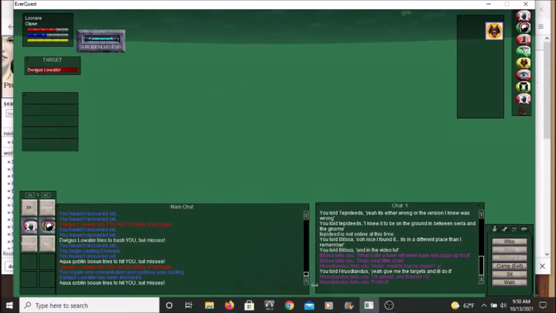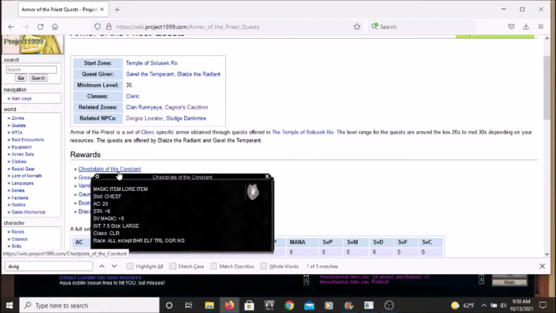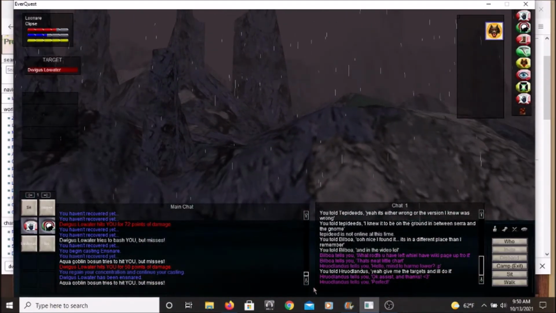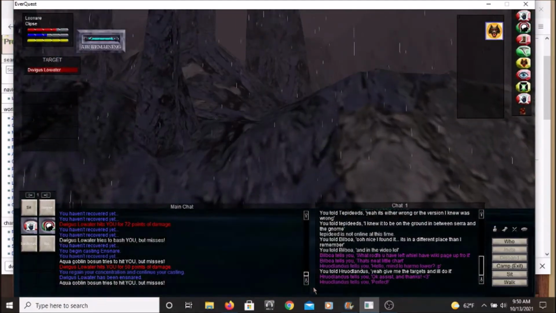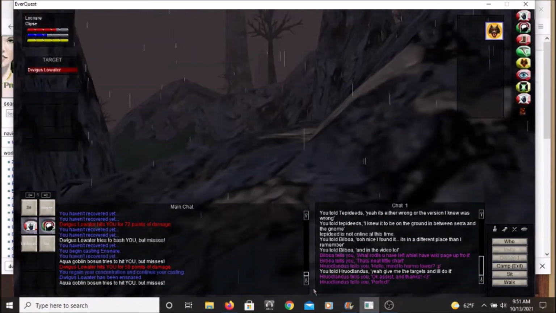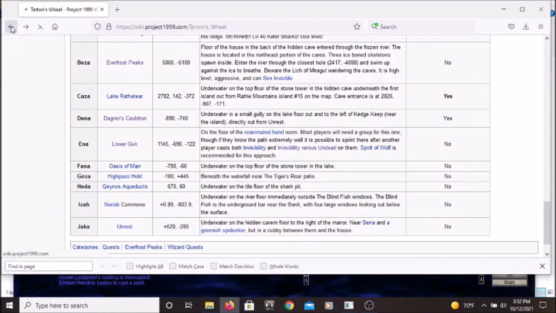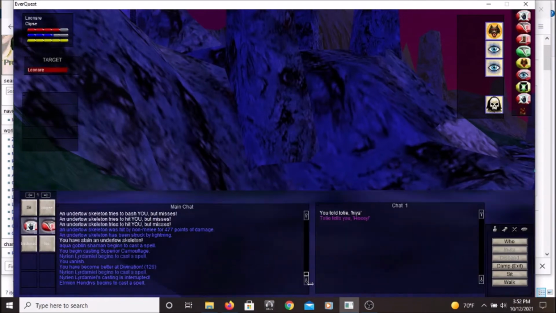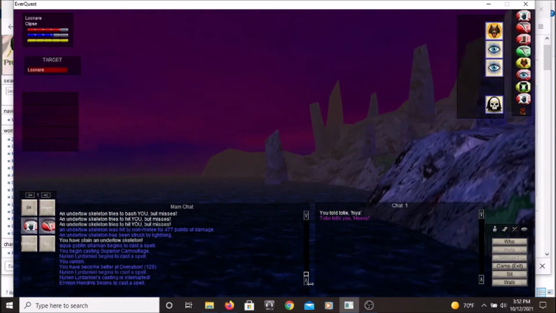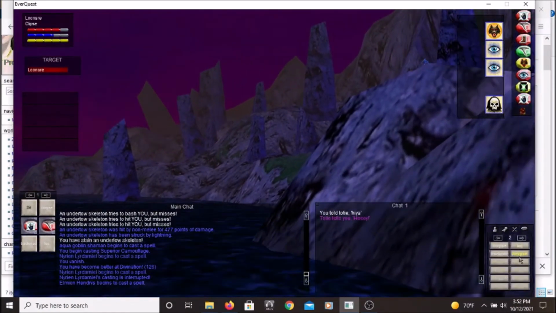Chestplate of the Constant. Cleric specific. Not terrible. Not terrible. High praise, not terrible. Yeah, 36, that's pretty high. Okay, I believe I have the location. It was where I thought, sort of. Which is gonna be out in front of Kedge and Unrest.